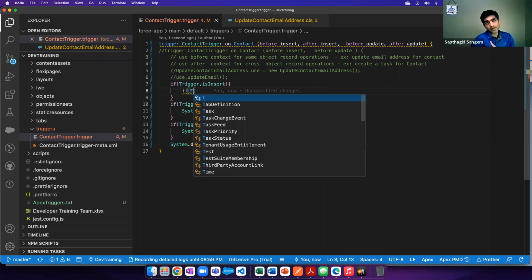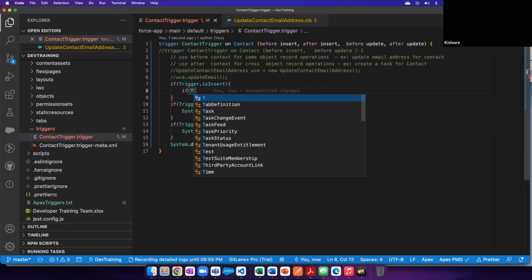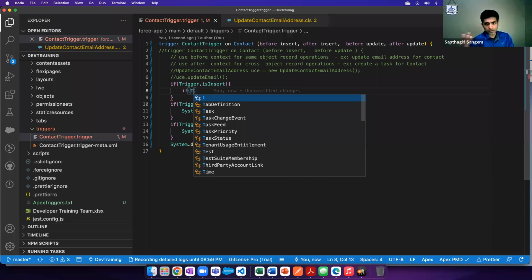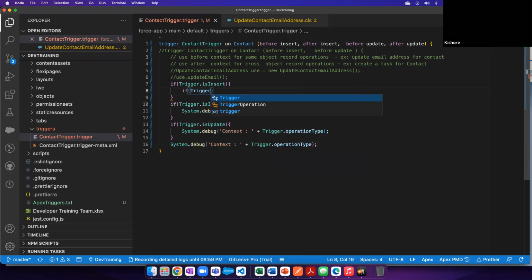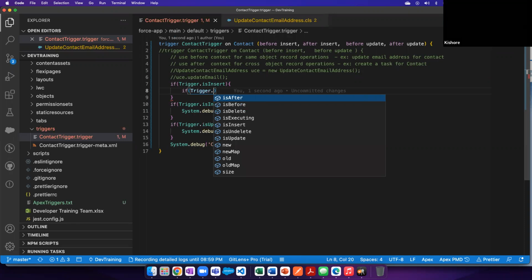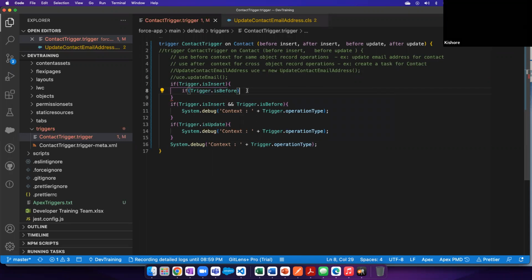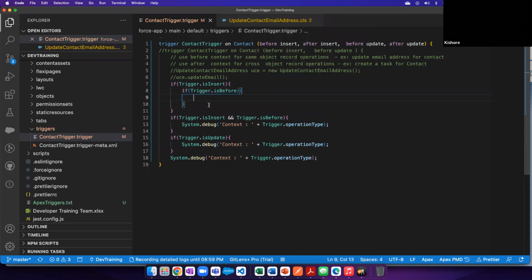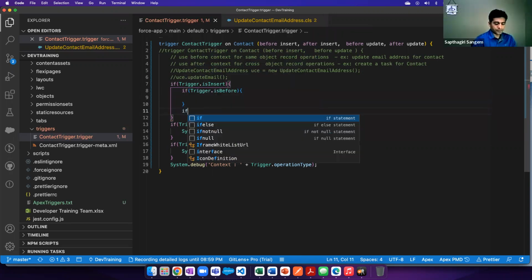Yeah, the database thing has to pass so many things. Okay, then only it will come into the database. Even if it passes here, if there is some duplicate rule, it has to check. If it finds a duplicate, then it will roll back that whole thing. So basically, whatever conditions you give under this, like is insert and before, those will execute first before it makes an entry. If it fails, it doesn't make an entry. Yeah. Okay.